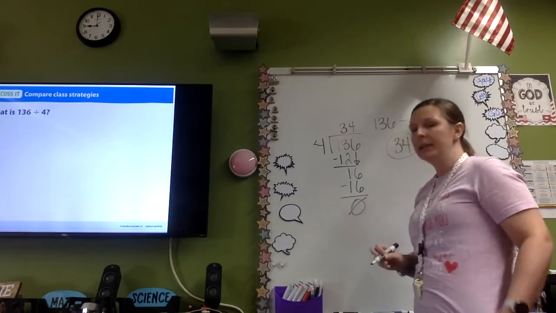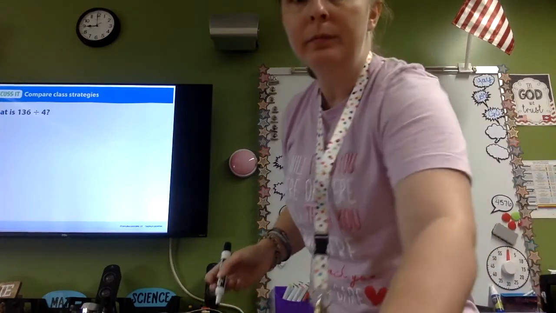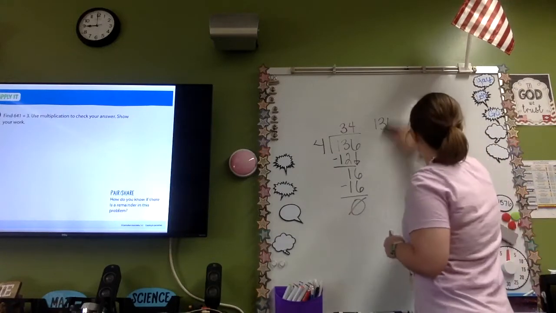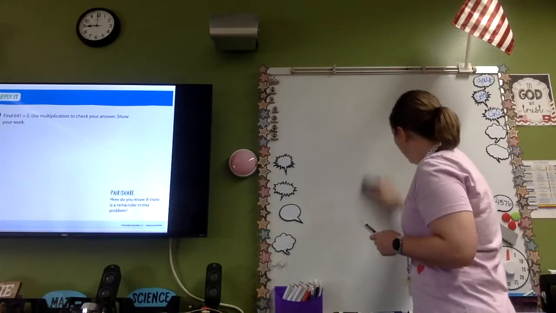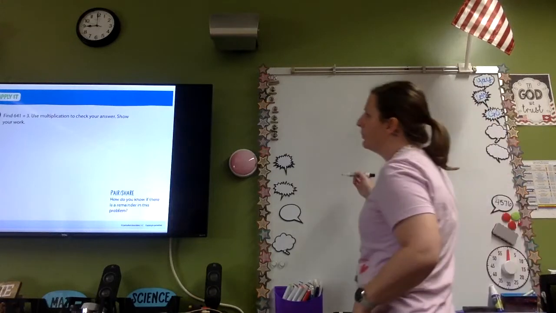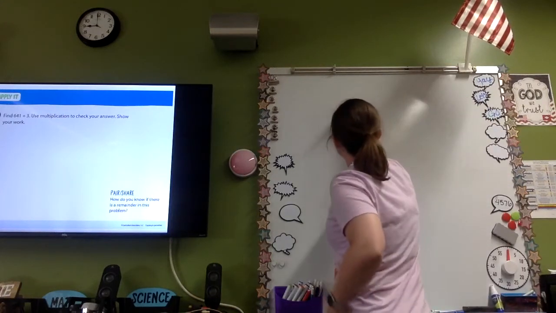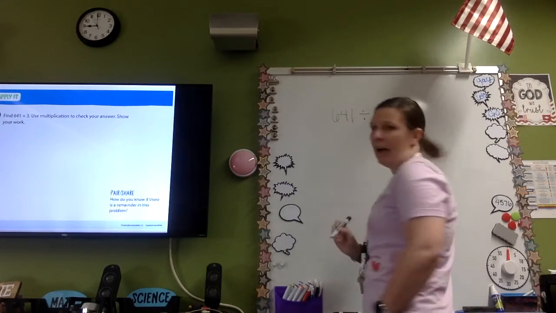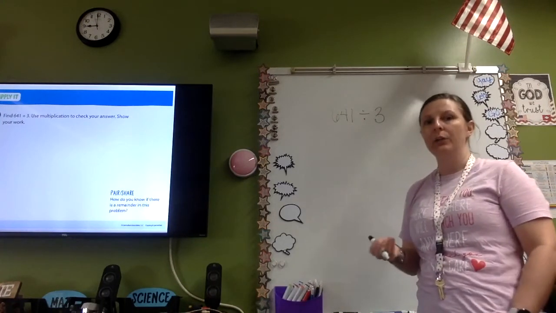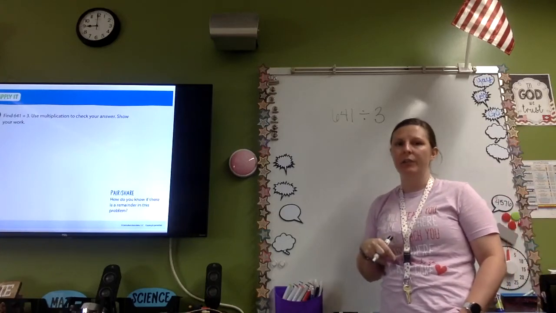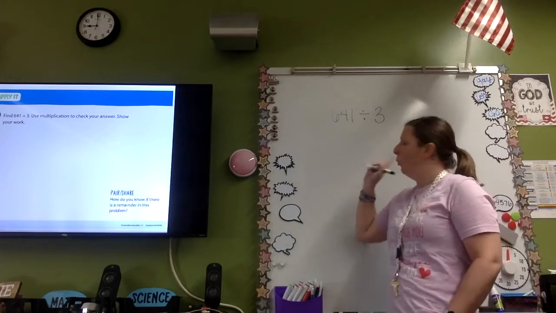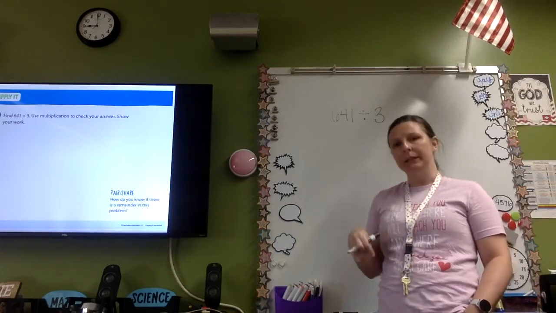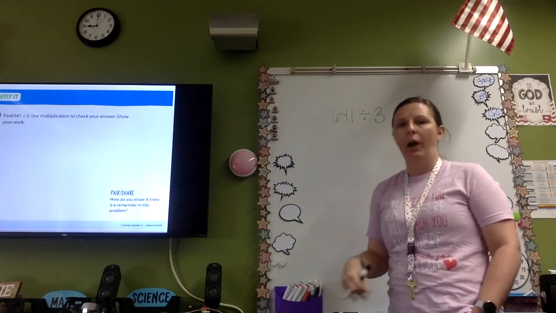Okay, so let's try a problem on your own this time. Your problem is 641 divided by 3. What I want you guys to do is take a second, pause the video, work that problem out in the standard method, and then we'll come back together as a group and work it out together.